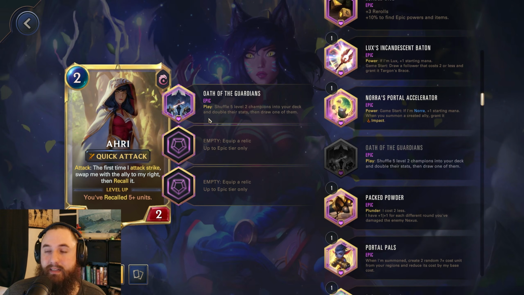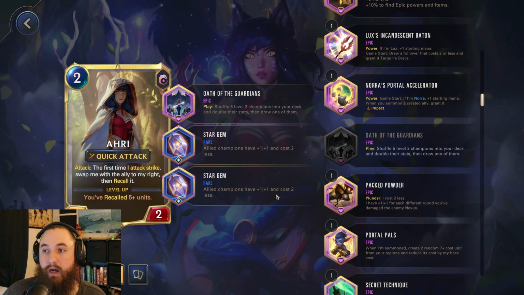Oath, also excellent. Play, shuffle 5 level 2 champions in your deck, then double your stats and draw one of them. You can pair this with 2 star gems to get some more cost reduction for your allied champions, and then also reduce their cost. So whatever you pull out with your Oath of the Guardians, you often can play them for free and make them even stronger. But again, this is a play effect. So with Ahri, you can just recall her and play this again and again and again, filling your deck with these champions and then drawing them. So this is actually incredibly powerful. And if you have Oath, definitely try it out on Ahri.